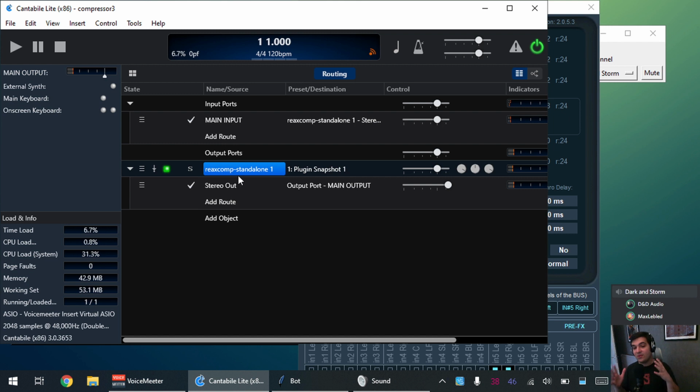Because you see, when I was using OBS to do the feed, I had just some basic processing going on, just a compressor and a limiter, but that was it. And I also wanted to have that going on with this setup.